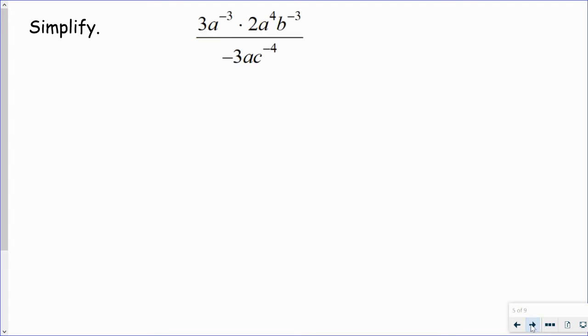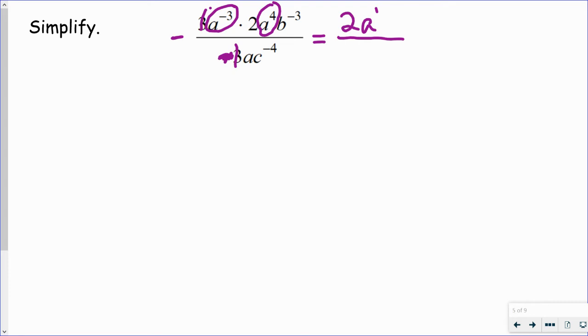Okay, now let's think about this one. If you want, you could almost ignore that and put this -3 right over there so I don't get confused by it. Now, the first thing I want you to see is a -3 or a 3 over 3. Those cancel to 1. Those actually go away. Okay. Now, do you see that 2 is still on the top? The A and this A are both in the numerator. So I can add same bases, add the exponents.